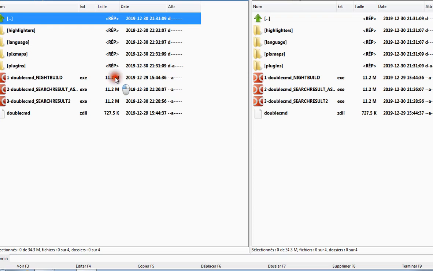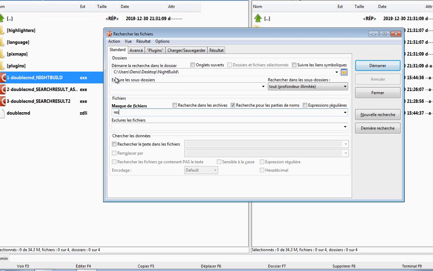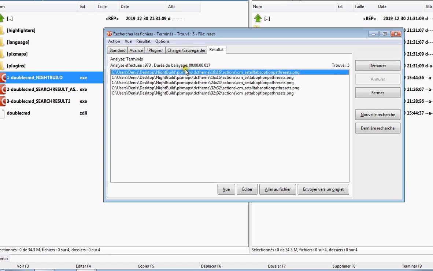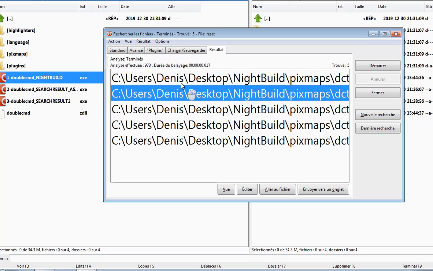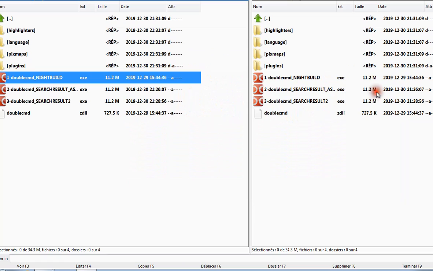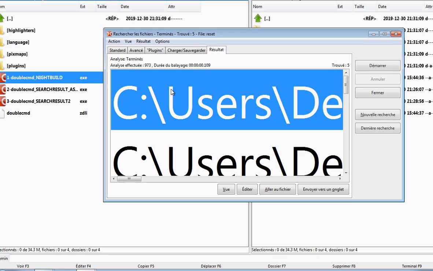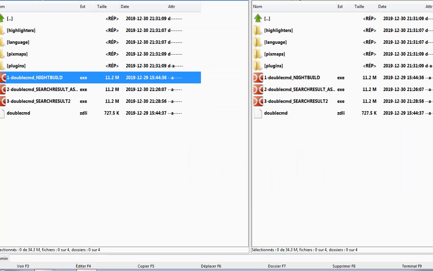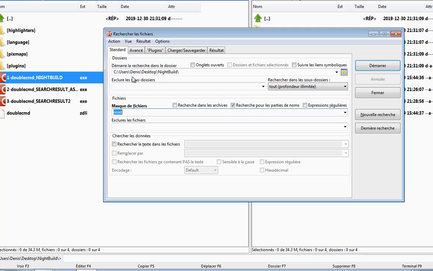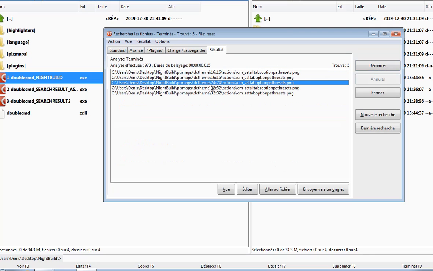Let's suppose we start the nightly build. Let's suppose I do a search. I will search, for example, reset. See the dimension of the font. Right now the font there is the same dimension as the one we have just over it. Let's suppose we zoom it very big. If we put it very big, it will work for the session, okay? But if we close the application and then we launch it back and we do again a search, see, it comes back small. In other words, it didn't save correctly the dimension, the size of the font.